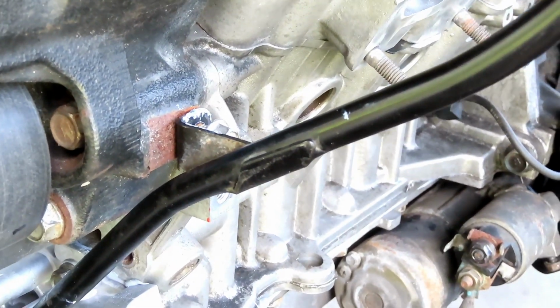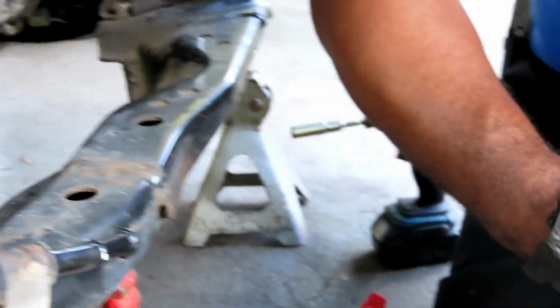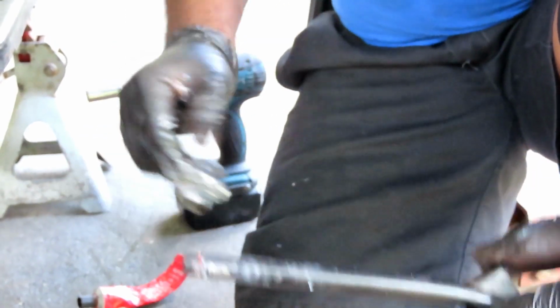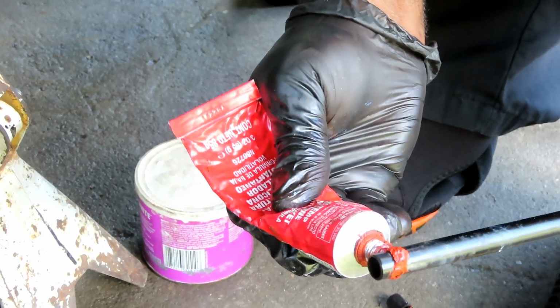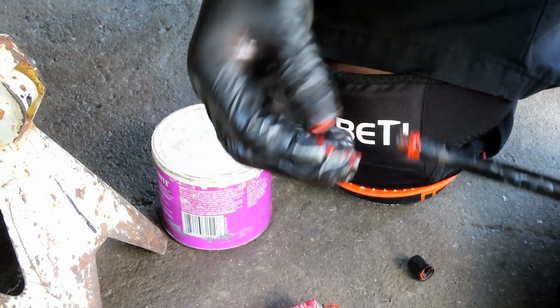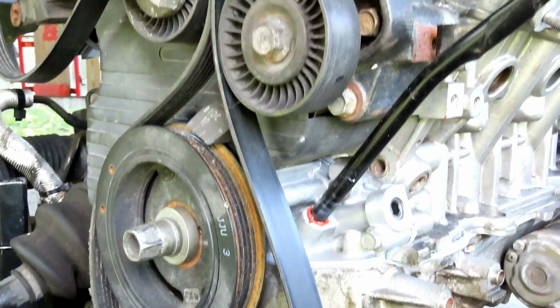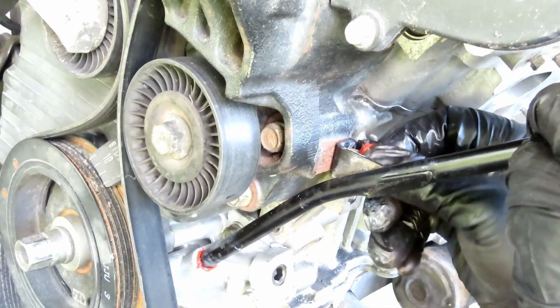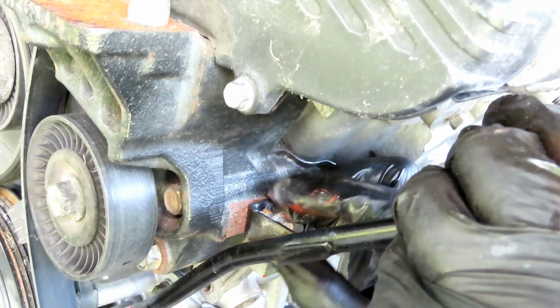And, you know, something's telling me to put a little silicone on that instead. I'm going to go with my better judgment. I am definitely going to go with my better judgment on this. Now I feel more secure that that's not going to leak. Start this off a couple threads.